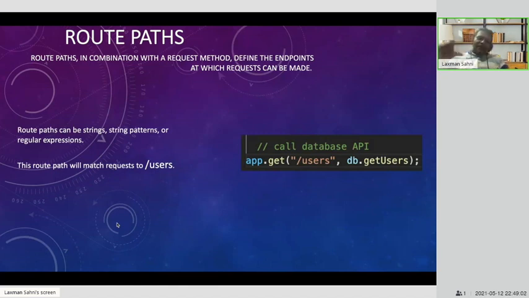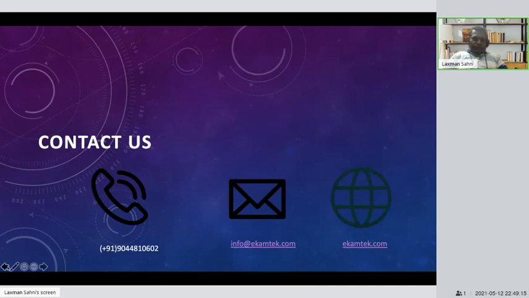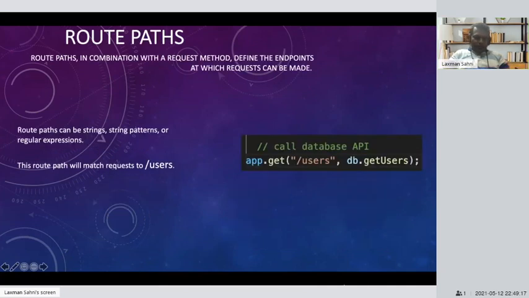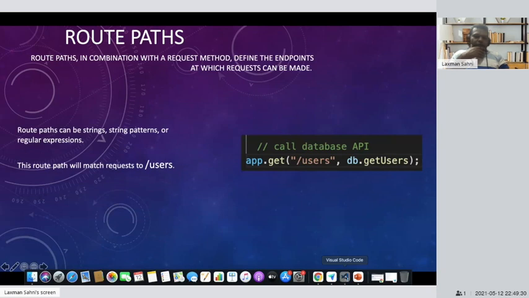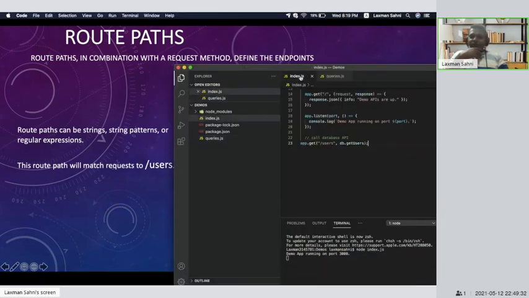So it will match requests to the users endpoint. That you can see in our live code.